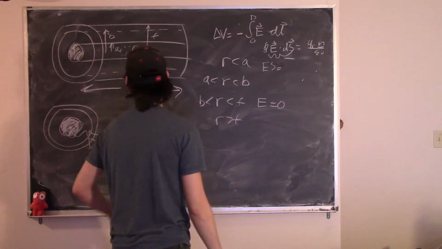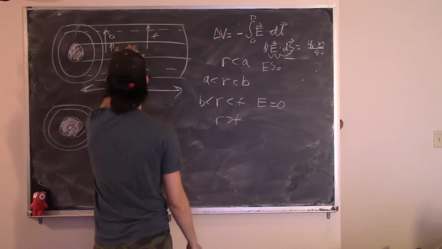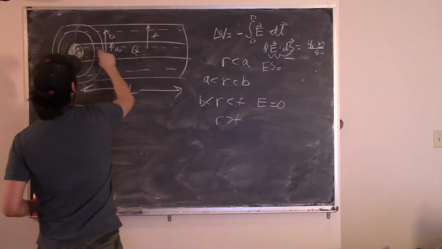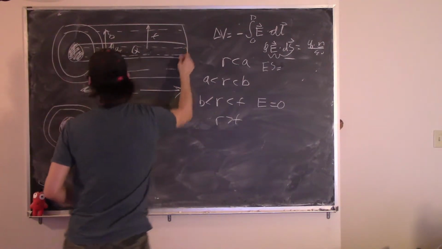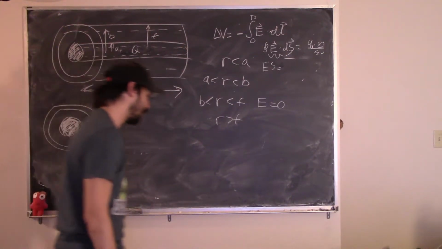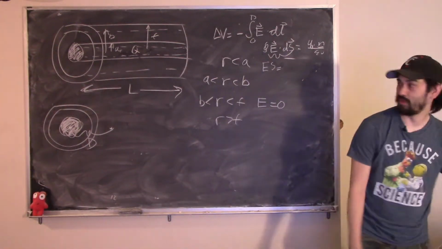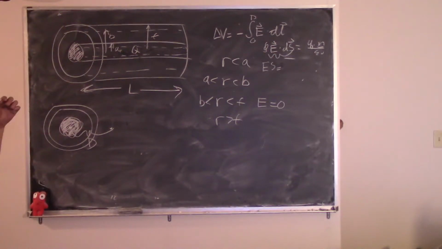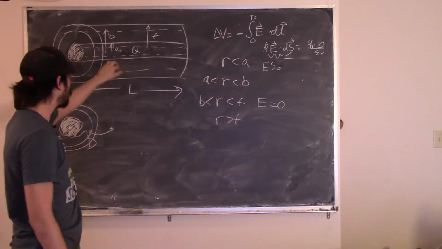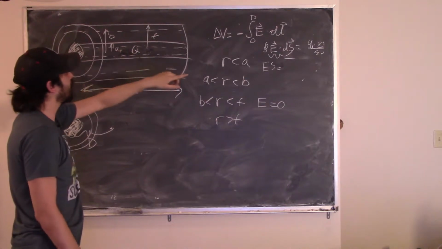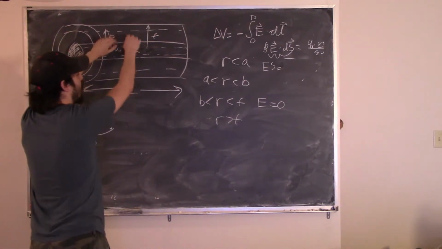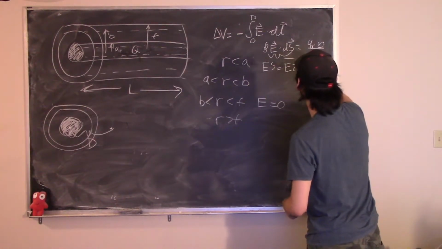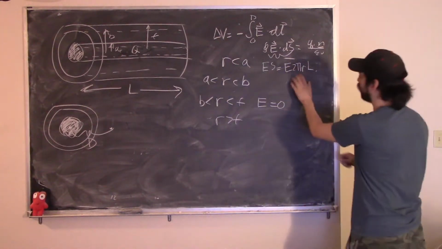And actually, I'm going to be lazy. I'm going to do something that's the entire length of this. There's an approximation that you have to make, and if some of my superiors or other people that are more familiar in the physics were watching this, they probably wouldn't be happy with me doing this because of the approximation, but I don't really care. This cylinder that I have here has some surface area. That's to say that this is going to be E 2 pi r times the total length of L.